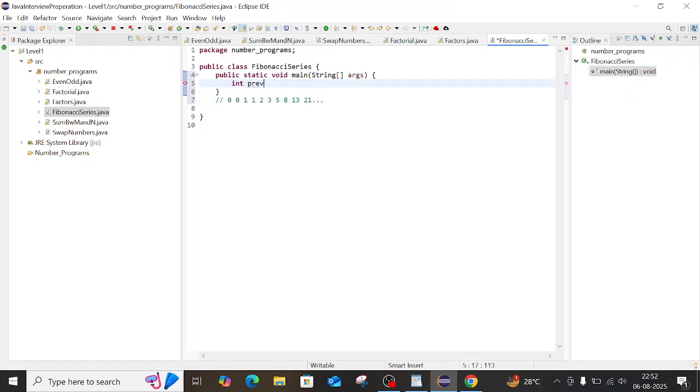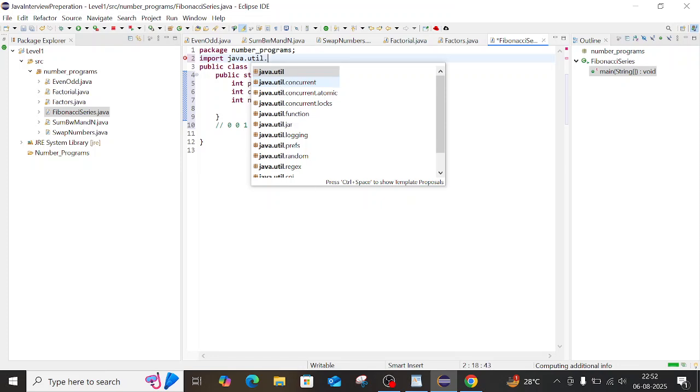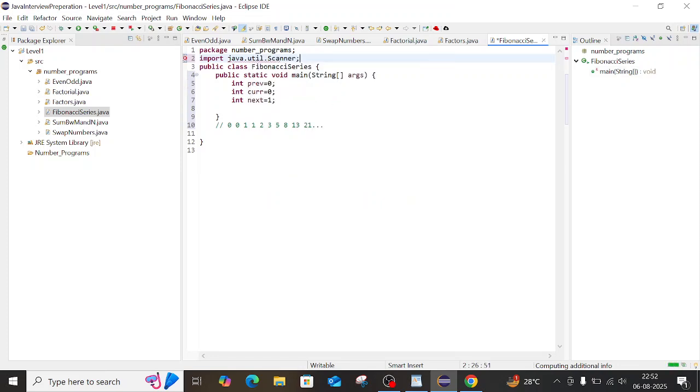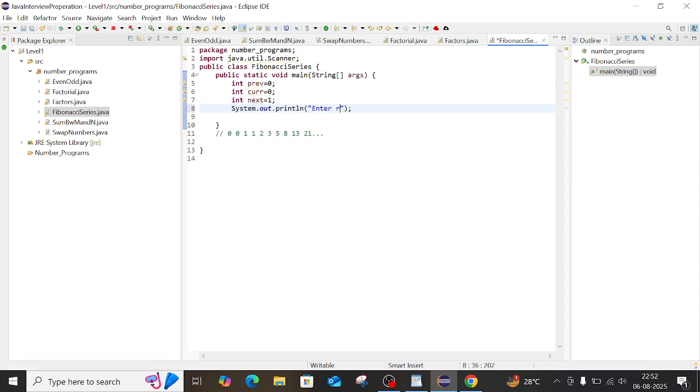Int previous = 0. Let's take int current value = 0. Int next = 1. So we have to take the input, import java.util.Scanner, enter range.